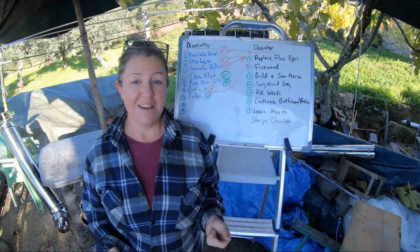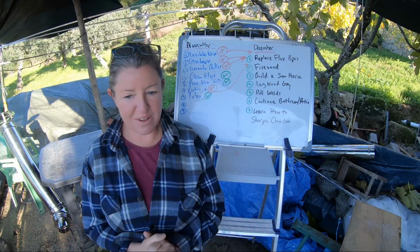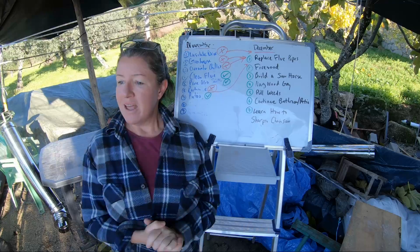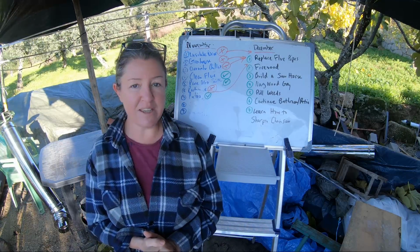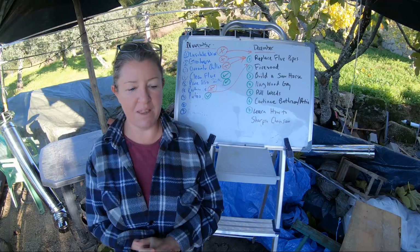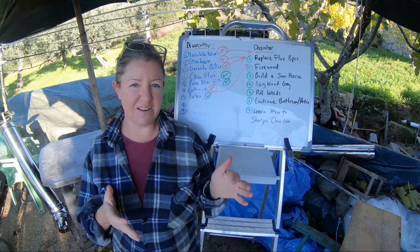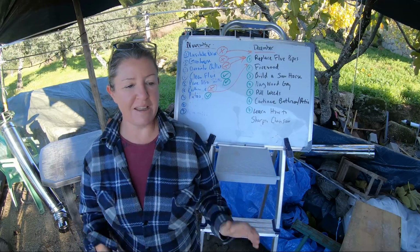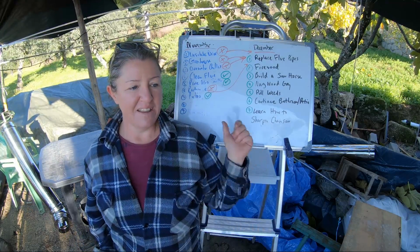So build a sawhorse. That's another task. Nag the wood guy. So there's a local guy who does all the timber, and I've put my order in for the tool shed timber a million years ago, possibly, somewhere around there. And I've put a deposit down, but I haven't really bugged him. I've kind of just sat back, and part of the reason is I don't have anywhere to put it until after I get my firewood delivery.